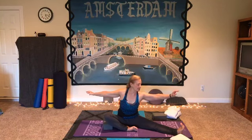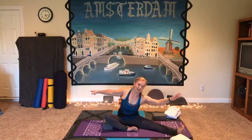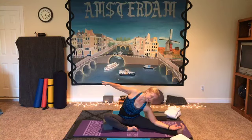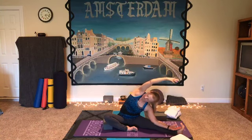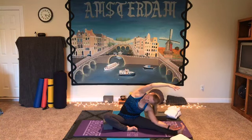Here we go. Breathe in. I'm gonna reach again towards that extended leg. Now short-legged people have this easier than long-legged people, but I'm gonna start to turn this arm and see if I can get it to lay on that shin. Now take that other arm across. And up. All right, number 3.